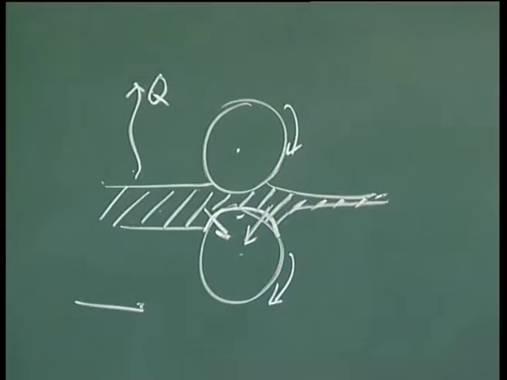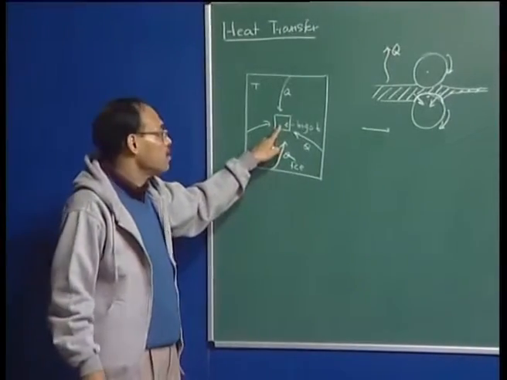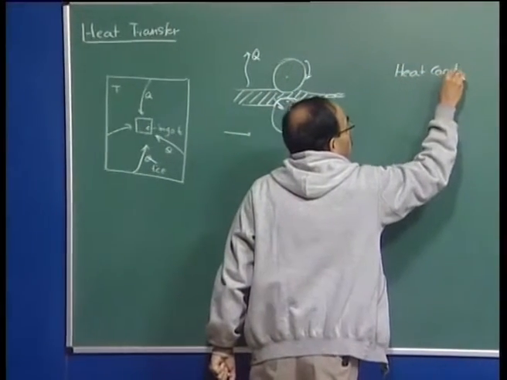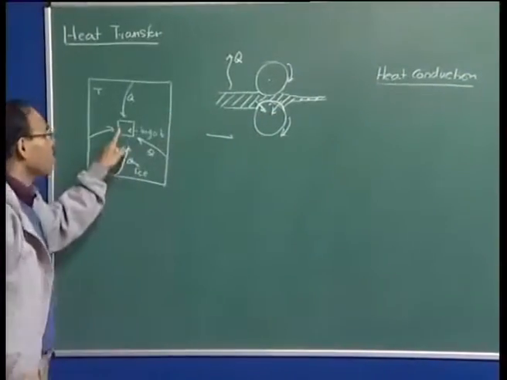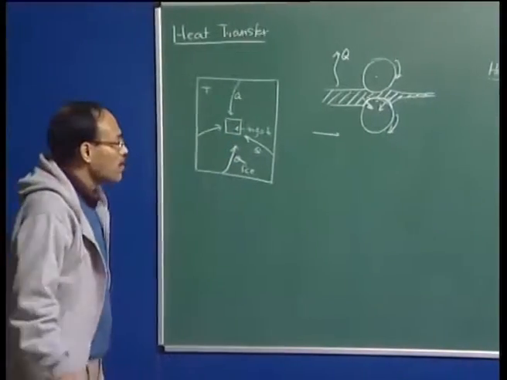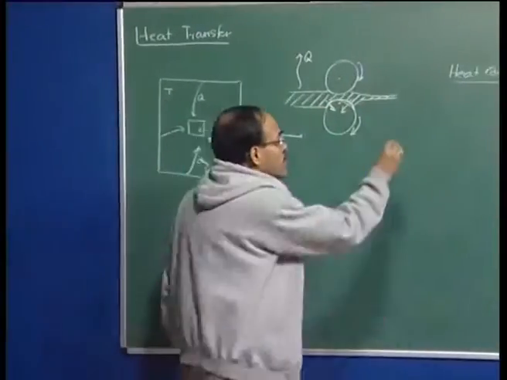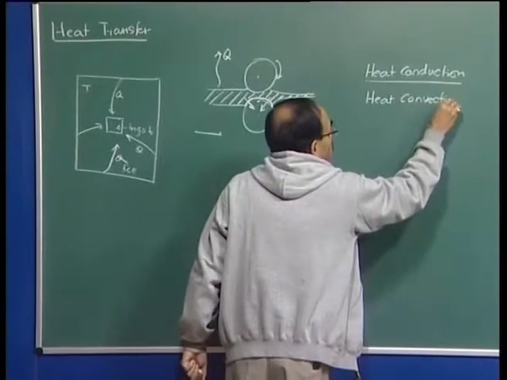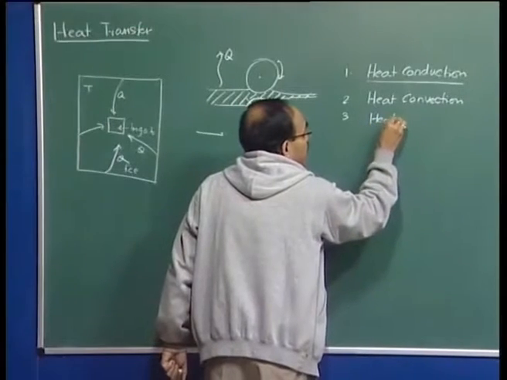Now, there are three fundamental mechanisms by which heat flows from an object, and within a solid object, the primary mode of heat flow is called heat conduction. As I said, it is the only mode of heat flow within the solid. In the solid, no other mode of heat flow can be there. When heat flows from the solid to the ambient atmosphere, it can flow via three different mechanisms. It can flow via conduction, a second which we call heat convection or convective heat transfer, and then finally heat radiation or radiative heat transfer.